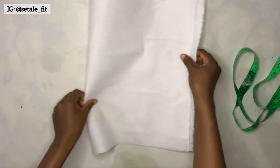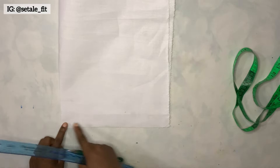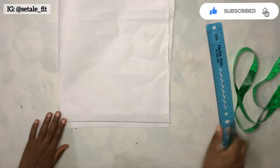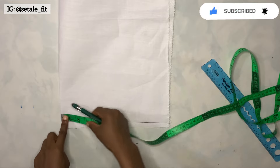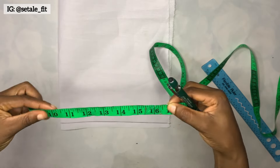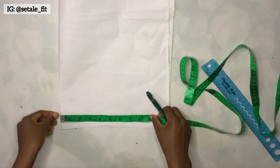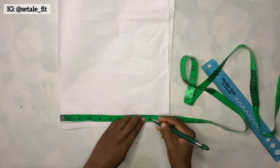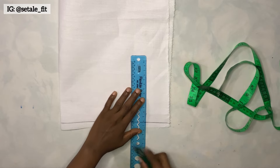You're going to fold it together to the part that has the gum. Now I'm just going to rule a line here which is going to be a starting line. Then I'll place my tape and measure 17 inches divided by two — so I'm dividing 17 by two, which gives me eight and a half. I'll place it on the pattern paper and mark exactly eight and a half, then connect the dots.